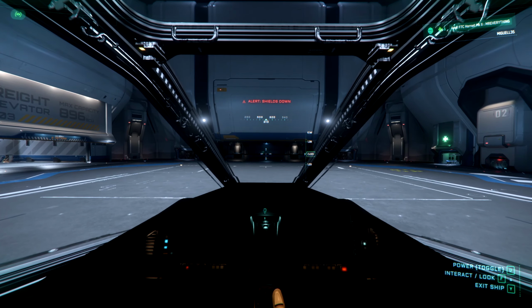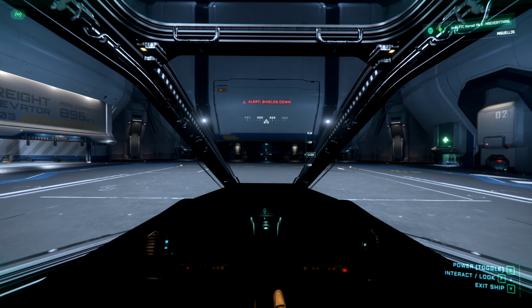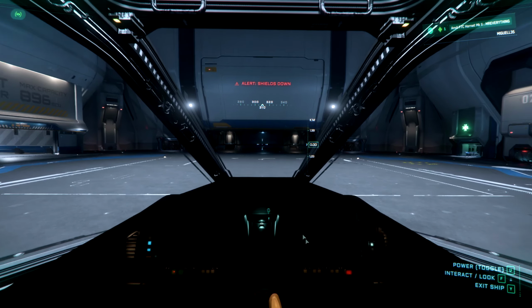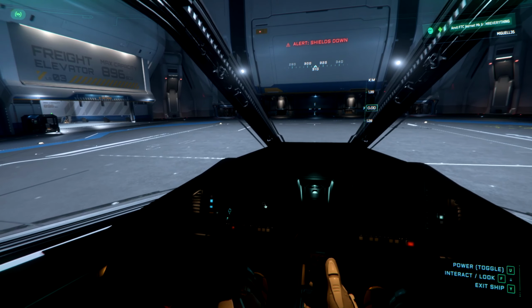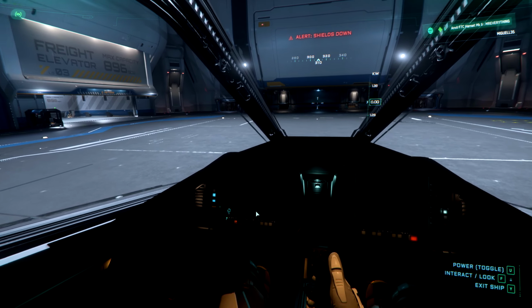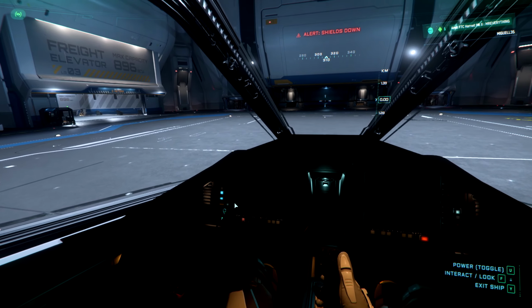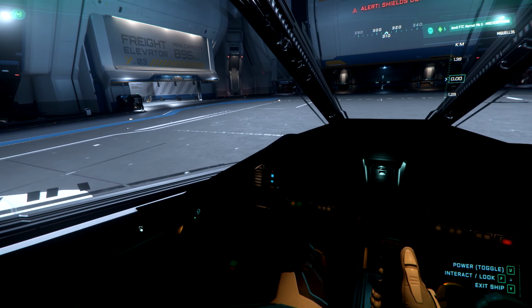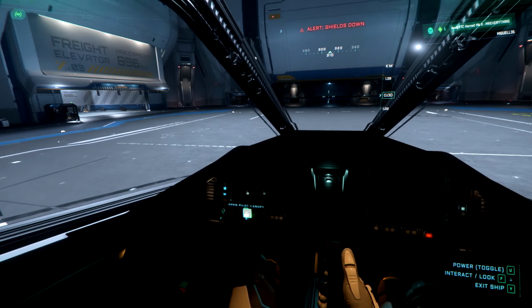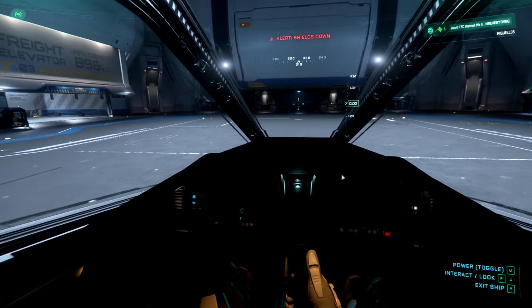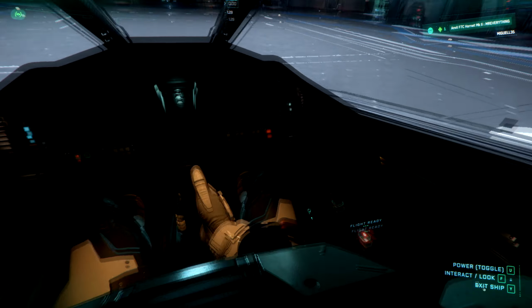Now, if you press and hold F, or Foxtrot, you will be able to get a mouse pointer or a button press icon on your screen, and you can scan around and look for various buttons that operate your fighter.